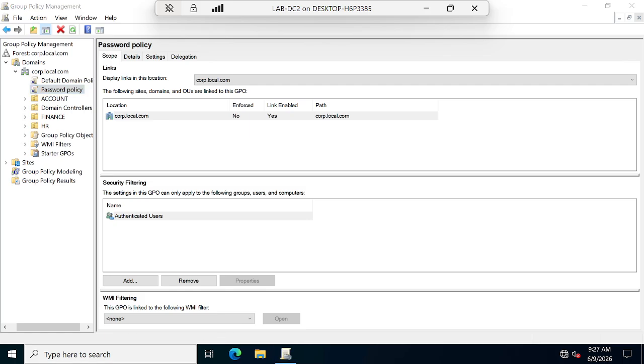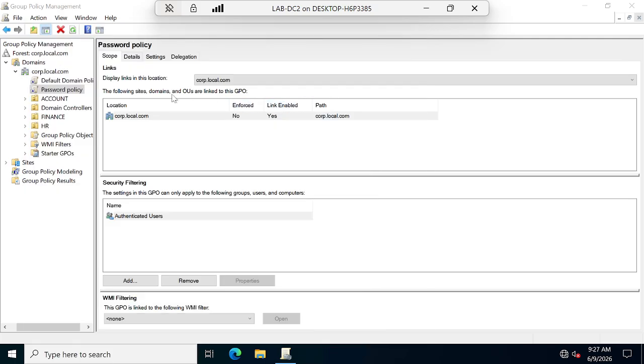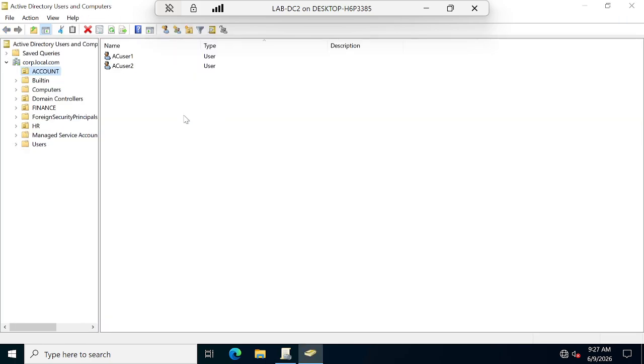If we open Active Directory Users and Computers, in the previous video I have configured three organizational units. Those are Finance, HR, and the other one is Account. Okay, these three OUs we have configured earlier.